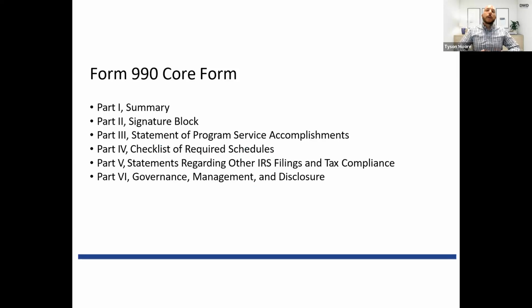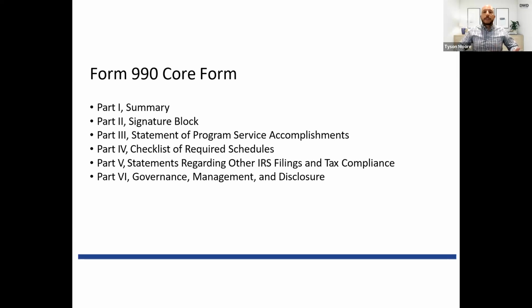So again, today we're going to look at Form 990, which is probably the version of the form that most organizations are going to file. It consists of 12 parts. All organizations have to complete the core form, and then there are some additional schedules depending on the type of organization that you are. So here are the first set of items that are included in the core form. It's in a summarized list. Somebody has to sign it. You have to talk about your program service accomplishments.